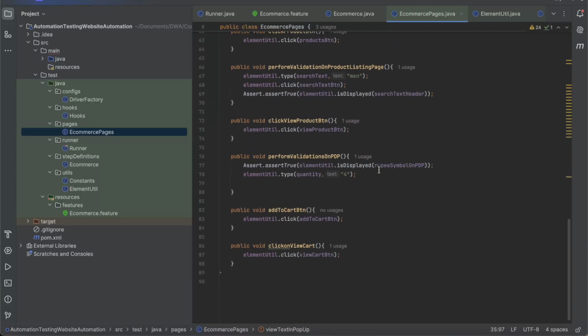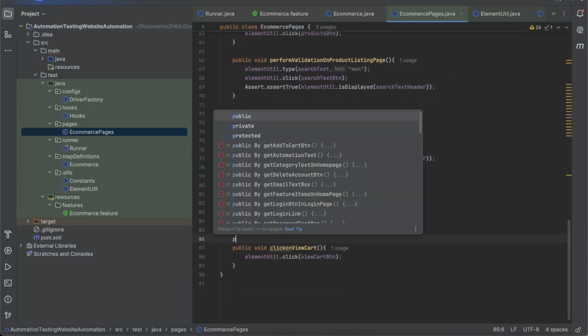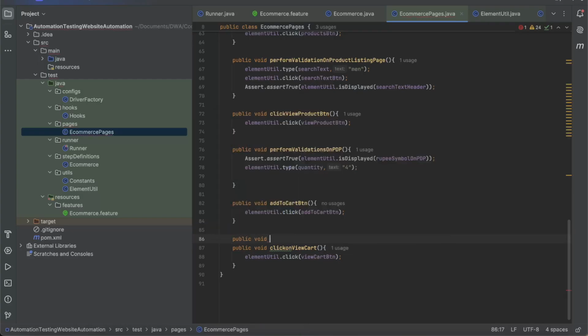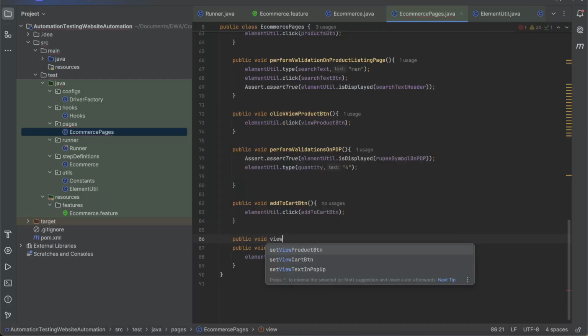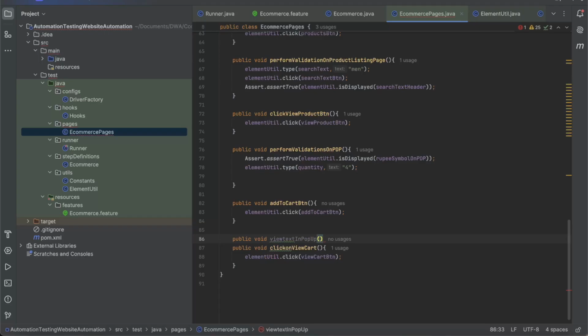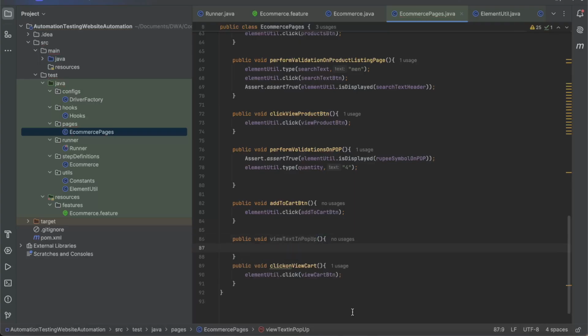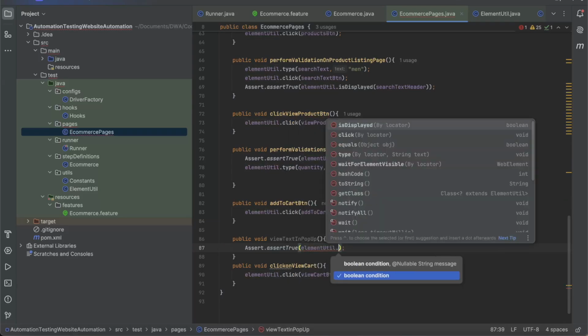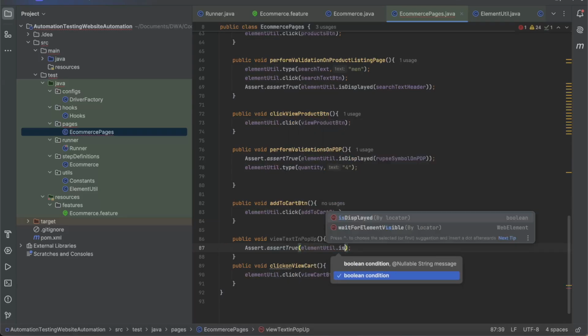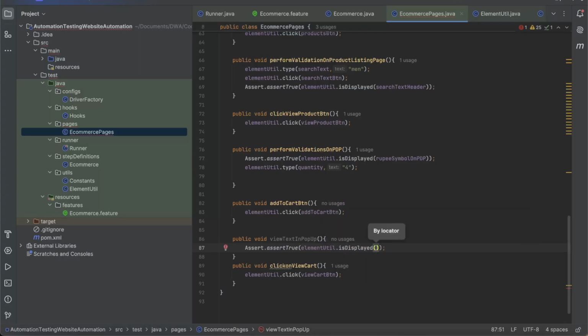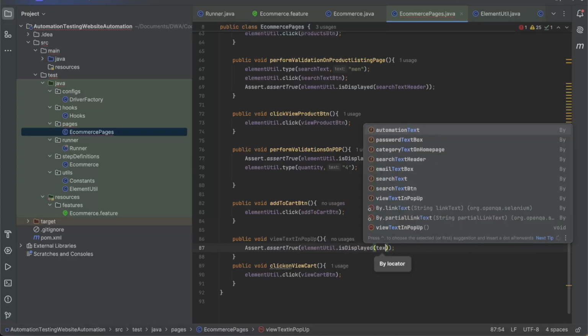Now I come here and create a new function, public void viewTextInPopup. The text T should be capital. Then I can just assert true, and then I can have the elementUtil isDisplayed function, and the locator is text. What was the locator?